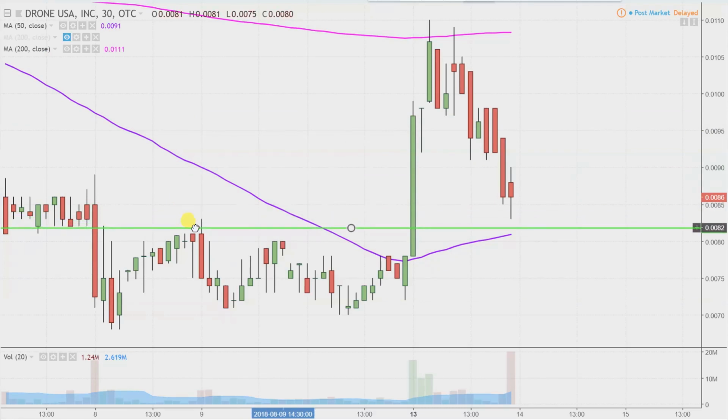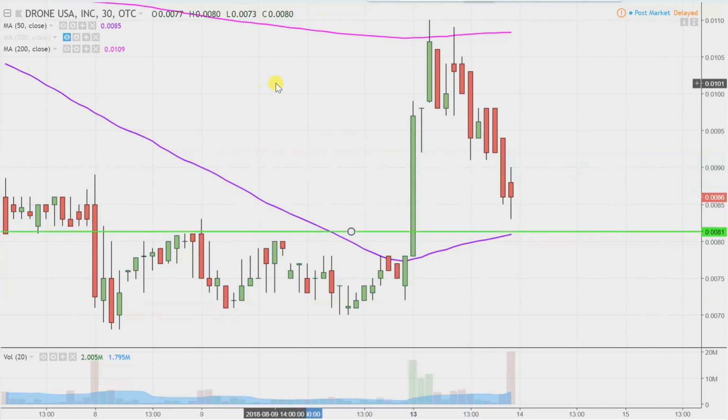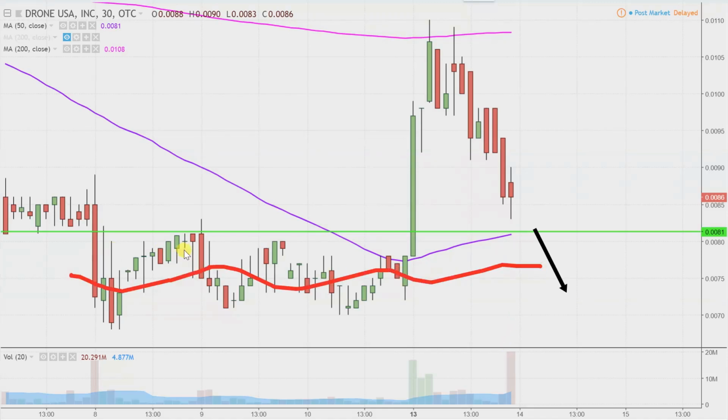Really, this all revolves around the area right here around 008, give or take a little bit. But let's look at a couple of different situations. Let's say this pullback continues and then all of a sudden the price goes below 008 and continues to the downside. At that point in time, what would you have? Well, you would literally have the price right back inside of this range that it just broke out of. Not to insult your intelligence, but price movements with genuine power don't go back to where they were.